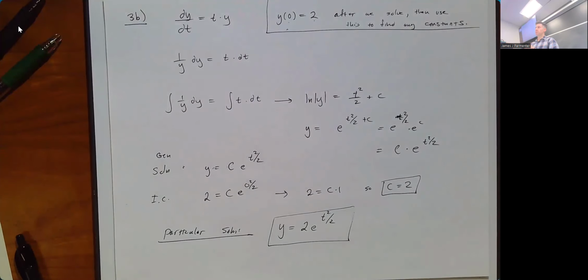All right. Usually finding the c values, I mean, this one I feel is pretty easy to find the c value for. There's not a lot of solving, but the idea is still the same. Once you have found your general solution, you're plugging in the value of y and the value of t and solving for the constants that are in there. Make sure you put them in the right place, right?